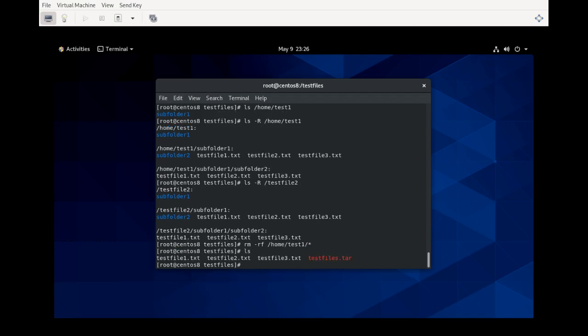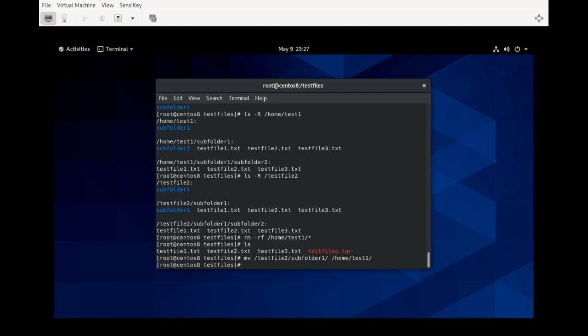So what I want to do is now move the test file 2 subfolder 1 folder, or directory, I guess probably the better term to use, to home test 1. Let's see what happens here.